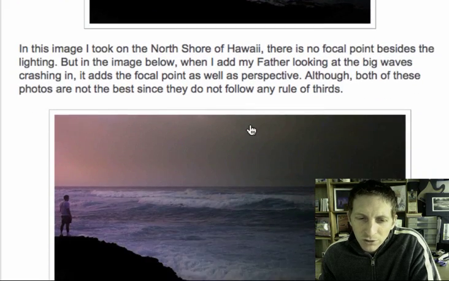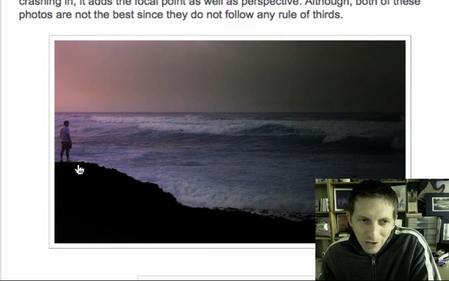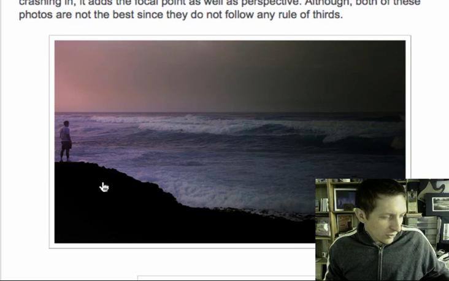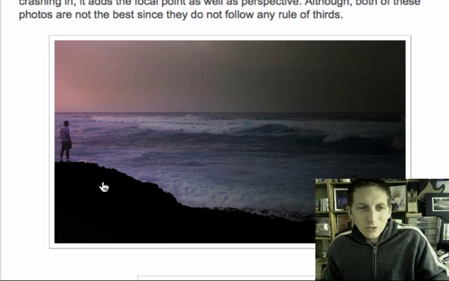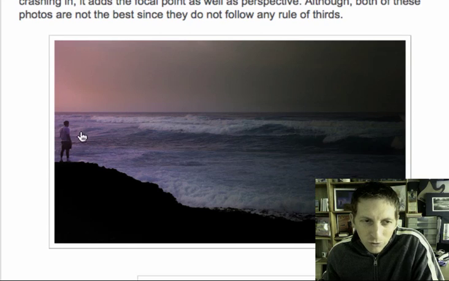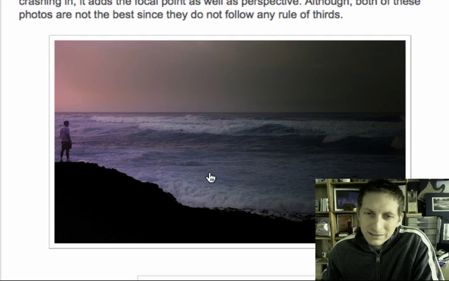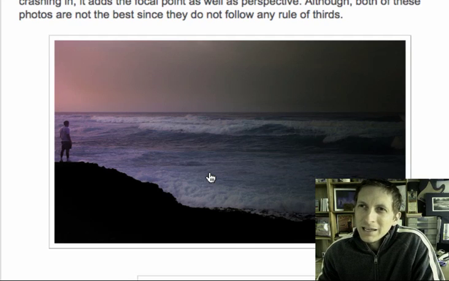But this was the original photograph. This is a picture of my father. He came to visit me when we had our first child, and so your eye naturally goes to a focal point, which is him, and then it leads out into the ocean to see what he's seeing. So it's almost like this is his perspective, you know.